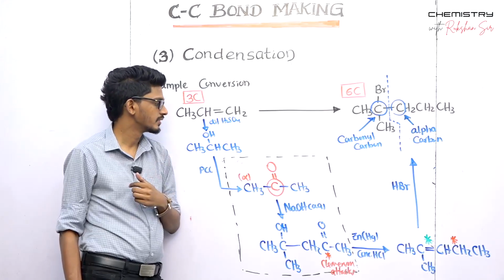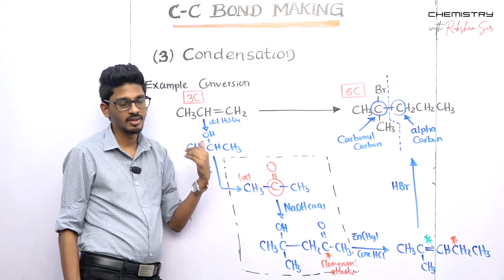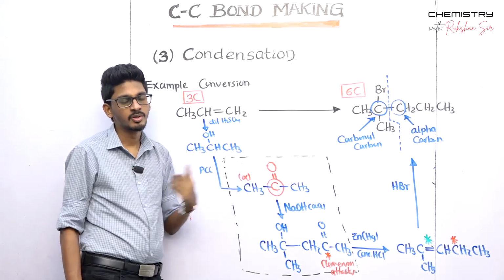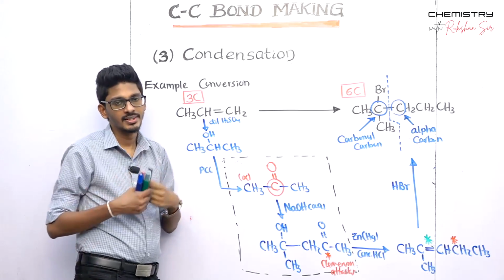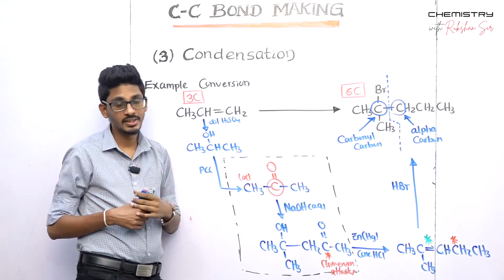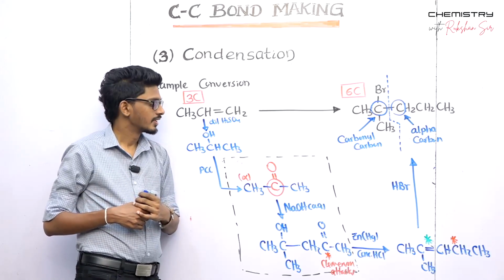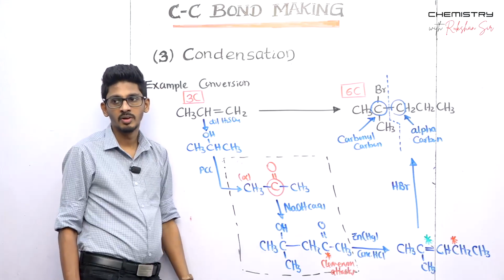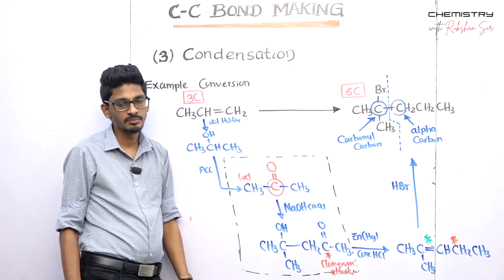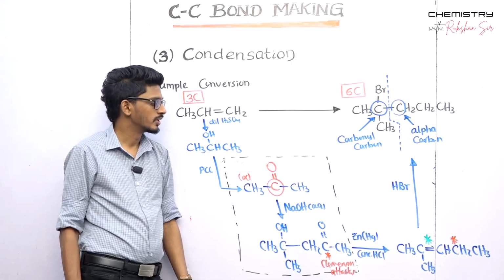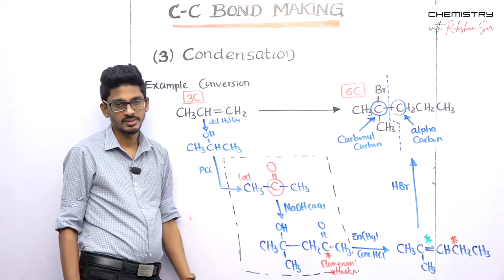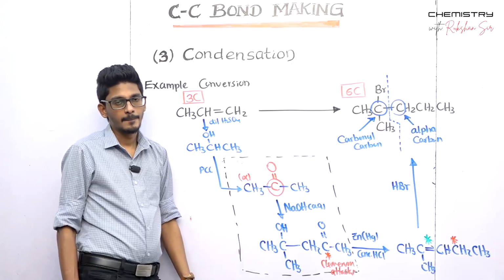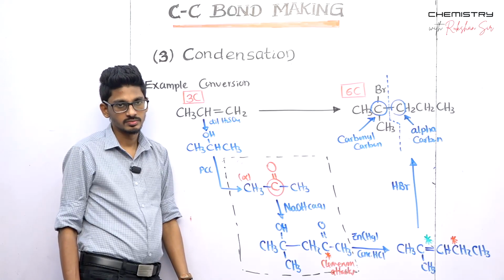Even with the acetaldehyde method, you need to produce acetaldehyde on one side, and on the other side you need to come up with the alkyl halide. Again, two compounds should be made before you connect the two. But here you need to make only one compound, so a very limited number of steps will be consumed to complete the total conversion.